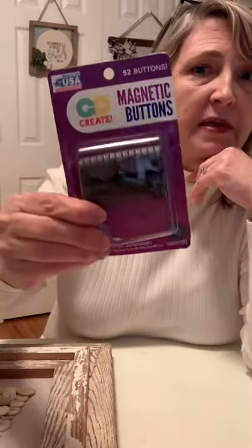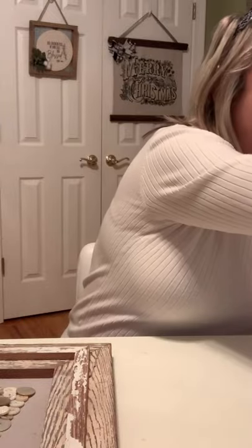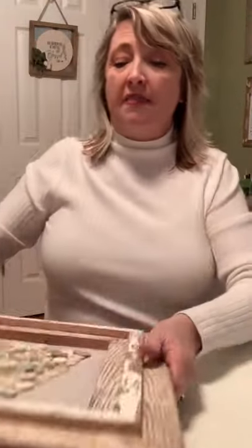I hope this started you thinking about some things that you can do with silver platters and these inexpensive button magnets, and they come in multiple sizes. For the bigger buttons, I do recommend that you use these bigger ones. Dollar Tree has some smaller ones that work better for smaller buttons. And with your choice of whatever kind of button you have, you can make some fabulous things using the magnets, or just using a little hot glue, you can make some pretty wonderful things that way too. And if you wanted to make something a gift for, like, I don't know, your sister, your mom, your daughter, your daughter-in-law, your granddaughter, you could make it on a much smaller scale. It doesn't have to be this big, but it would be a family heirloom, seriously.